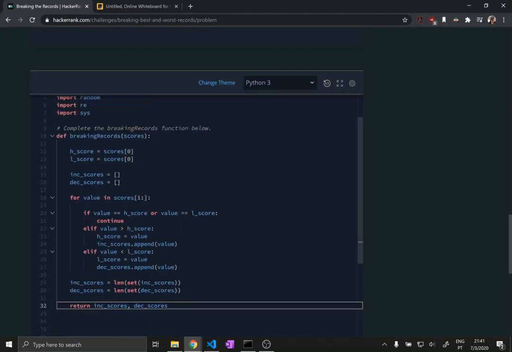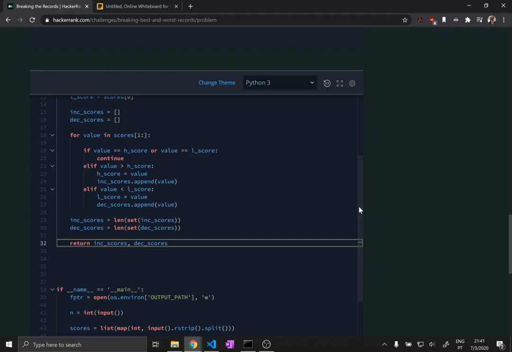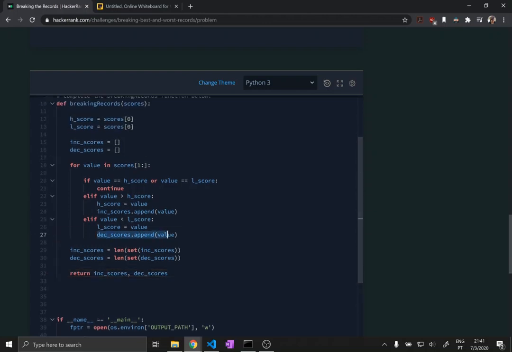Yay! So what I mentioned before is that you don't actually need this line or this line of code. Let me try to do it on another approach.